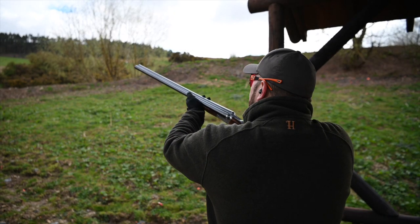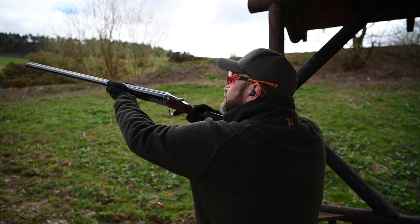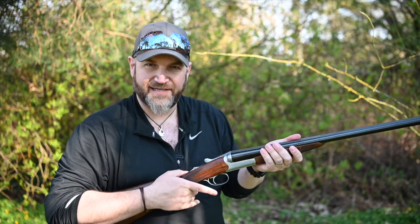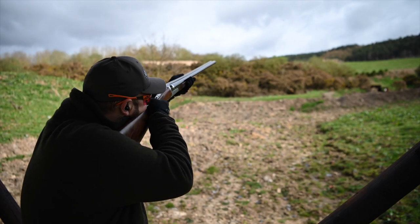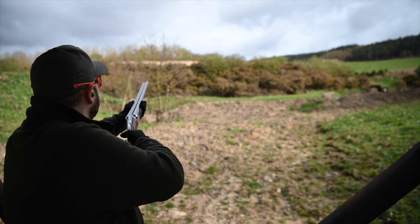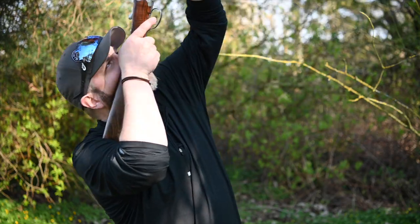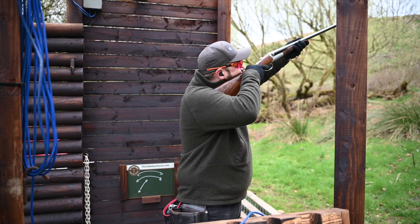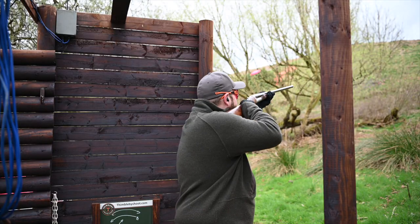You can actually shoot clay with this, and I have, and it doesn't kick your head in — it's not awful. The pistol grip is nice and familiar for me. I find straight-hand stocks to be unpleasant to shoot; I just don't like the lack of reference. It is extremely nimble — very, very nice. Easy to mount and very quickly whip through a driven bird or any kind of bird you want. Obviously a lot quicker than your traditional clay gun, and you will need, if you are shooting this, to learn to slow it down a bit.